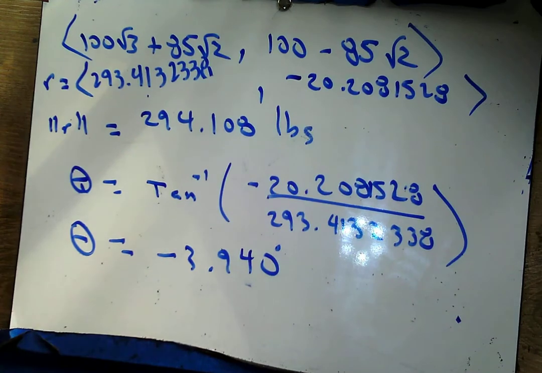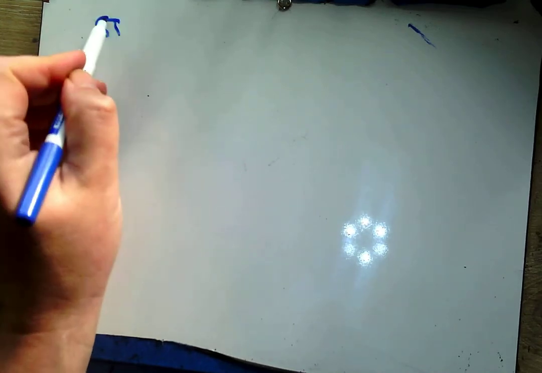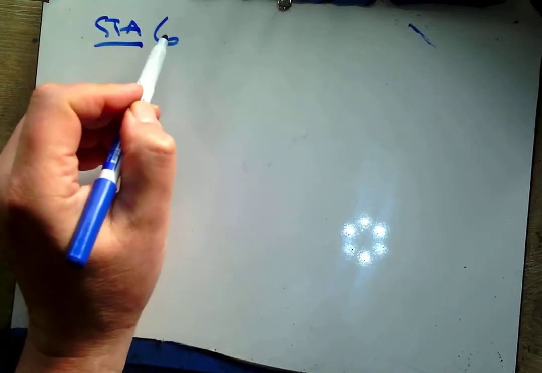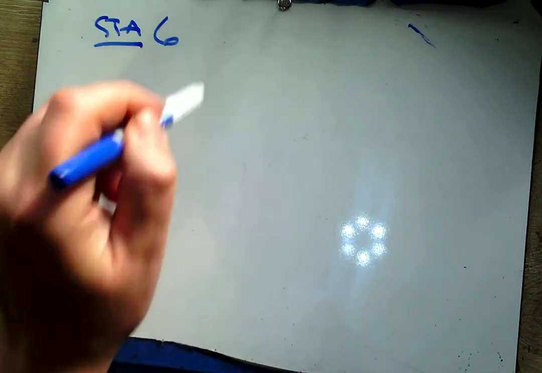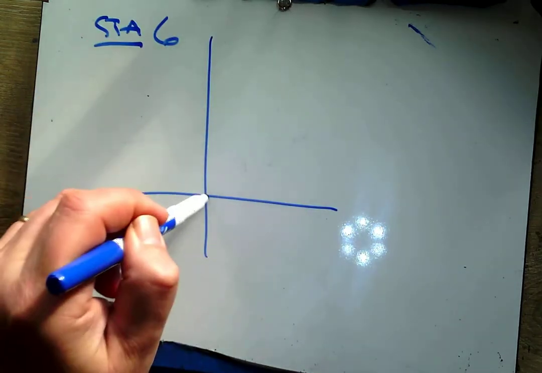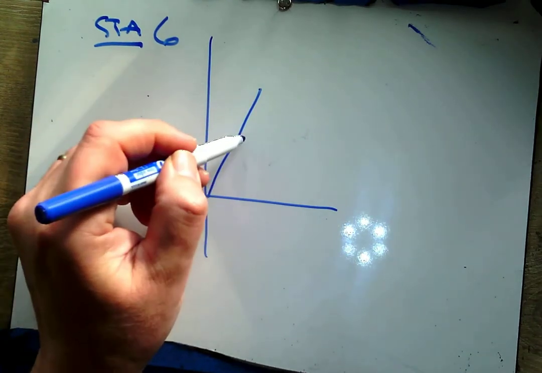All right, now don't forget vector addition. We'll see that on our test. Plane flies, oh, this is station 6, by the way. Plane flies 650 miles per hour on a bearing of north 20 east. So there's my plane.